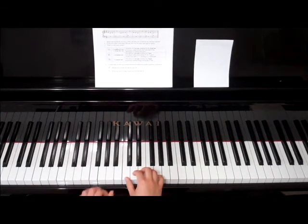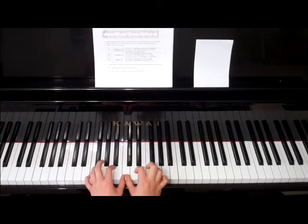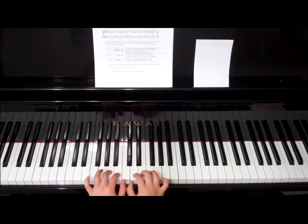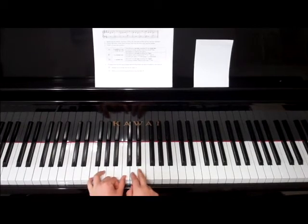Now what we're going to do is join with the left hand. So make sure your thumbs share middle C on a side angle. Your number 2s are on there, 3s, 4s, 5s. Your left hand will only have to play 2 letters, G on your 4th finger and middle C with your thumb. Let's see how this works out.